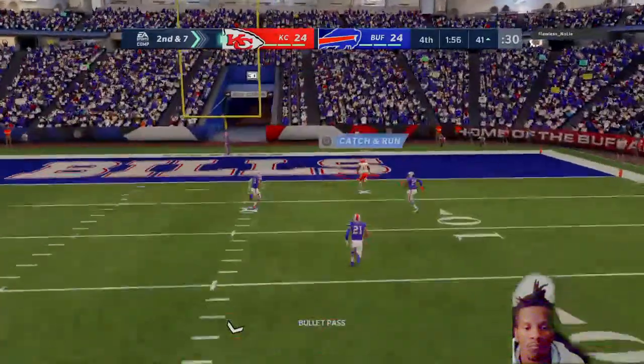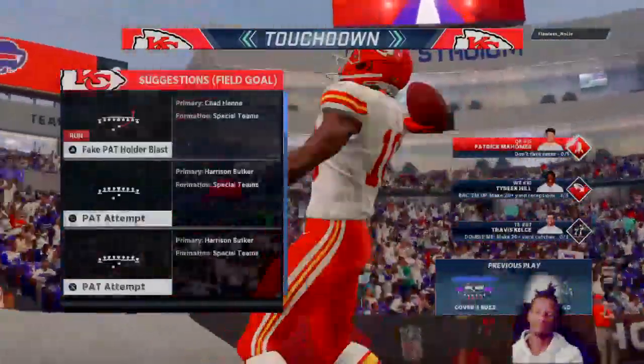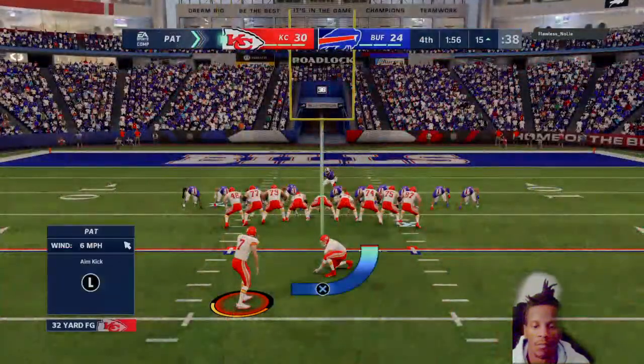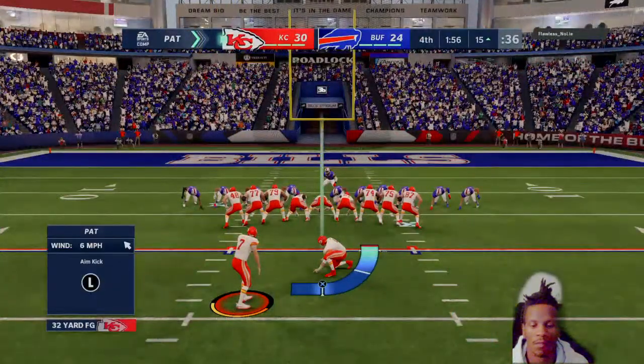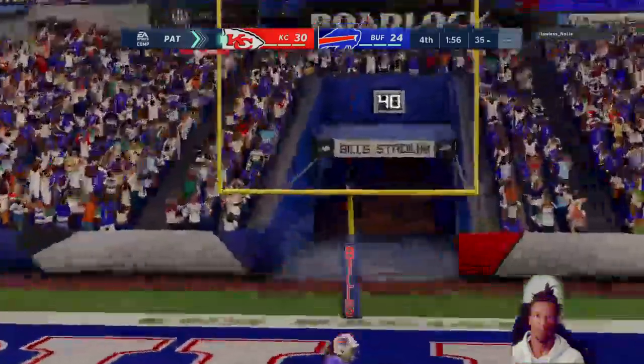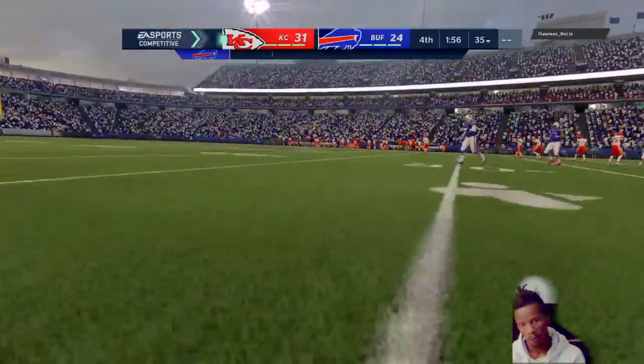And going deep for Hill. And that is caught. Touchdown, Kansas City. Tyreek Hill, 41 yards. And the Chiefs take advantage of the turnover and put up 6. Might be seeing that one on the highlight shows tonight. The home run ball here in the fourth quarter to take the lead.